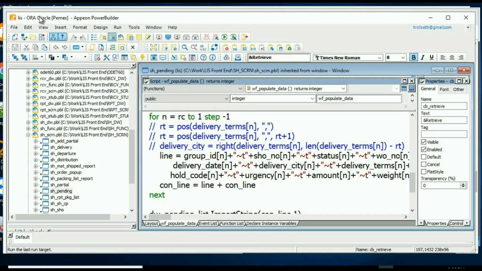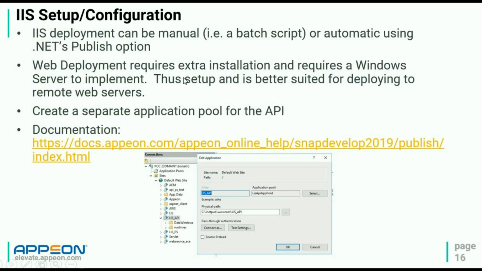So I'll close the application, and I wanted to talk a little bit about, again, I touched on this earlier when we were looking at the API in SnapDevelop. It could be manual, batch script, or automatic using the .NET publish option.